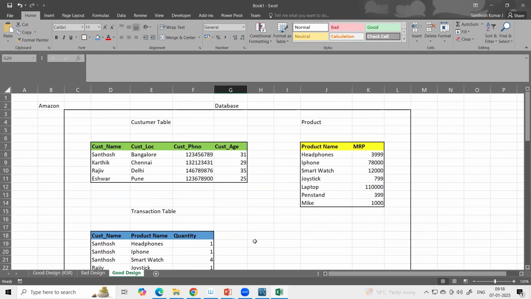So as a data engineer, we will also be required to know how the things have been organized. In which table, what type of data is needed. So in this, customer data is stored, in this product information is stored, in this transaction information is stored. So that is how one database will have multiple tables. Is that clear? Are we good?